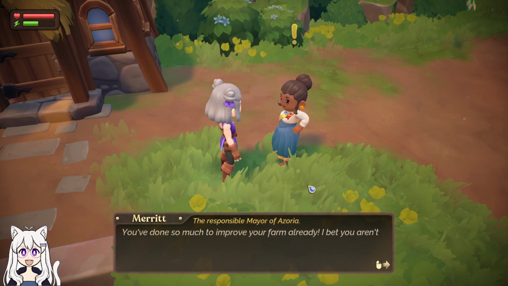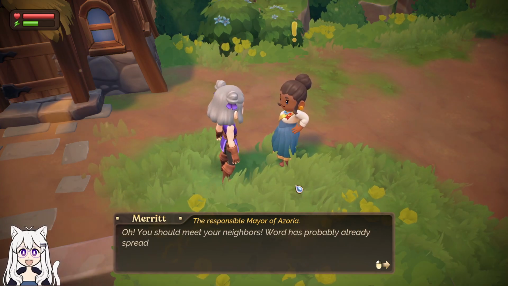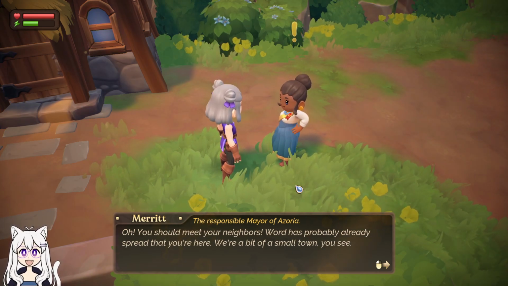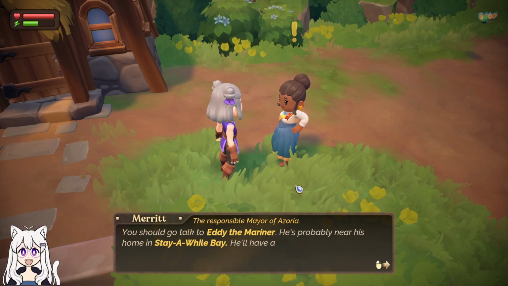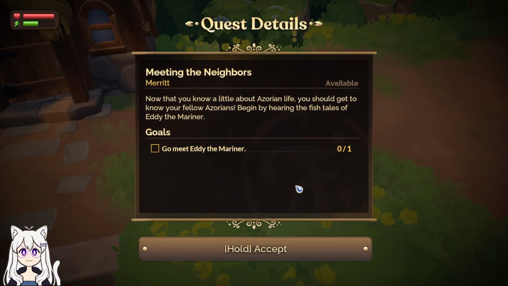You've done so much to improve your farm already. I bet you aren't even thinking about that harrowing journey across the ocean. Oh, right. I did forget about that. Oh, you should meet your neighbors. Word has probably already spread that you're here. We're a bit of a small town, you see. You should go to talk to Eddie the Mariner. He's probably near his home in Stay a While Bay. He'll have a fish tail or two to show.